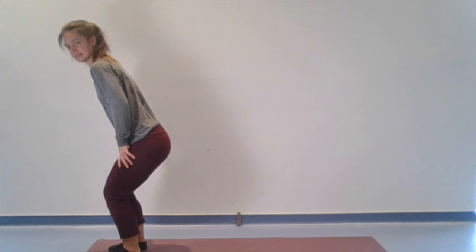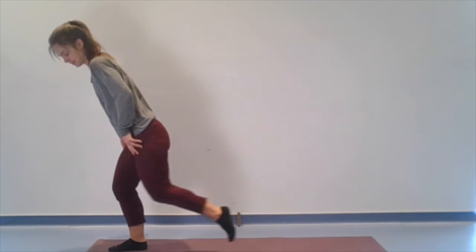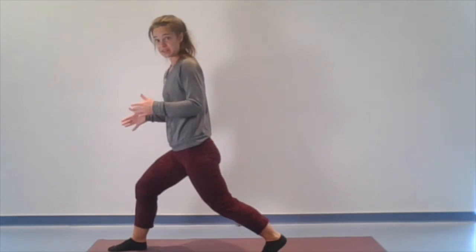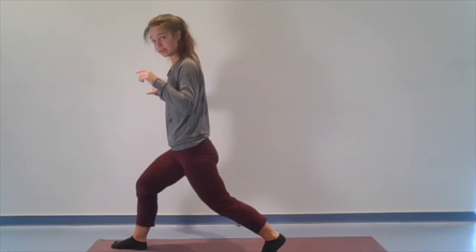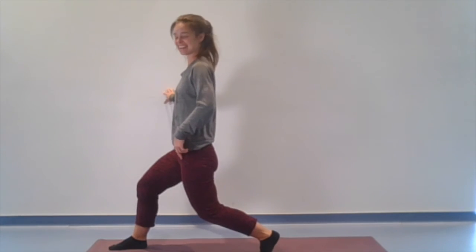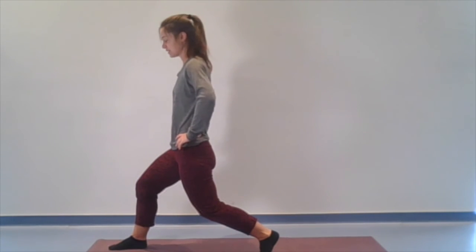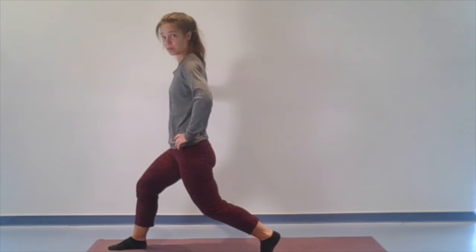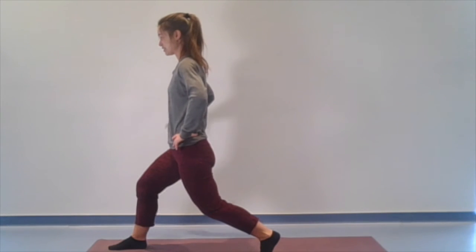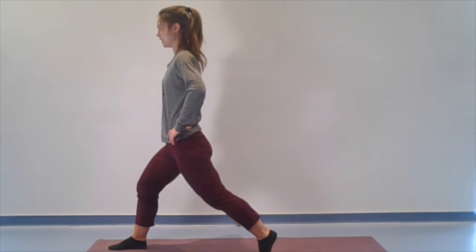Soft knees, lift the left heel, and step up. So if you feel like you're on a tightrope, you could take the right foot to the right a smidgen. And bend the back knee just under the hip. Hands could be on your hips, sometimes that helps you find that neutral upright pelvis, or out to the sides for balance or for a wall or chair. Straightening both legs, and bending both knees.